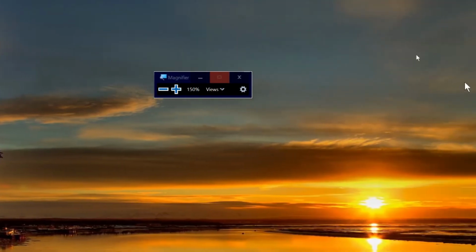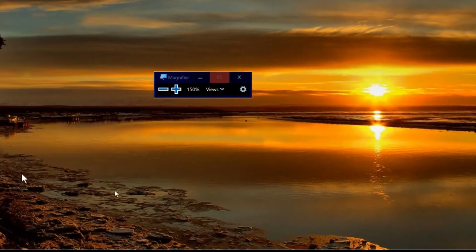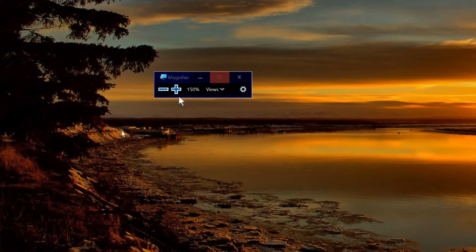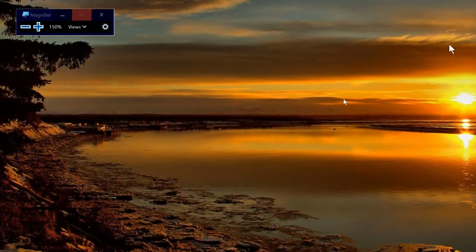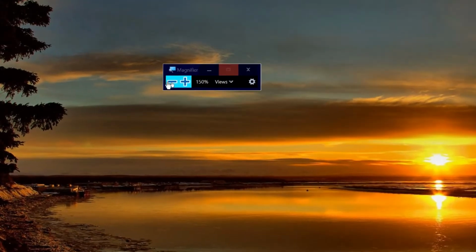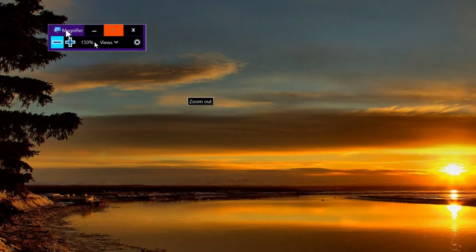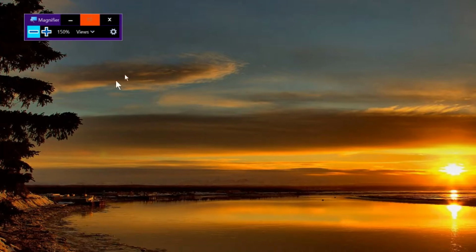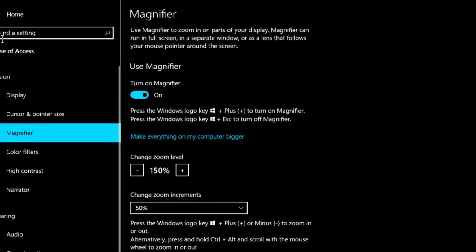And as you can see, the magnifier menu here will actually follow around where you're zoomed in when you're in full screen, if you'd like to keep it open. So you can put it up here in the corner, move around, and if you need to zoom out, you can, and then zoom back in. It looks like you have to move it back each time, which is slightly irritating. Oh, yeah, that was weird. I just got stuck there. Yeah, so and then if you click that cog, you go into the settings.